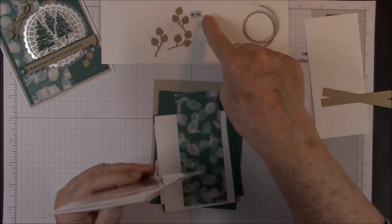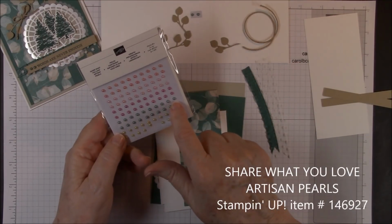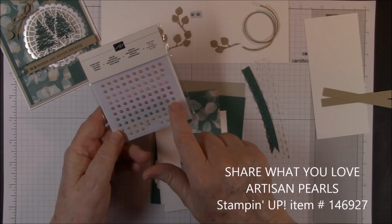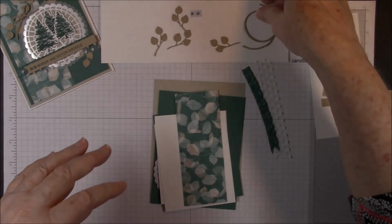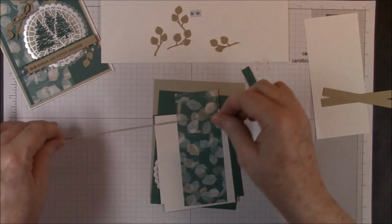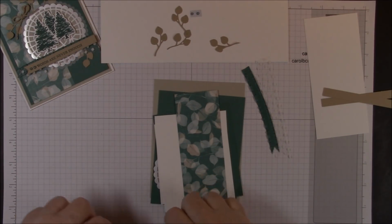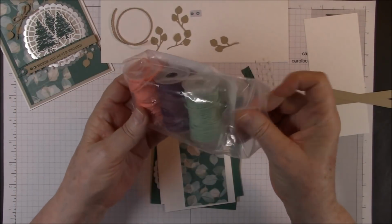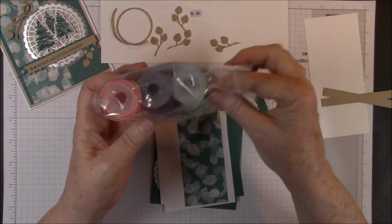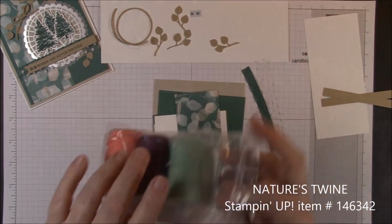I have 2 of the green, I'm not sure what green that is, from the Share What You Love Artisan Pearls. I have a piece of the Crumb Cake twine, and it is 8 inches long. It's missing the Crumb Cake roll here, but this comes from the Nature's Twine collection.